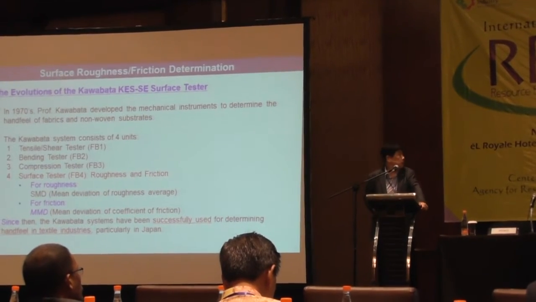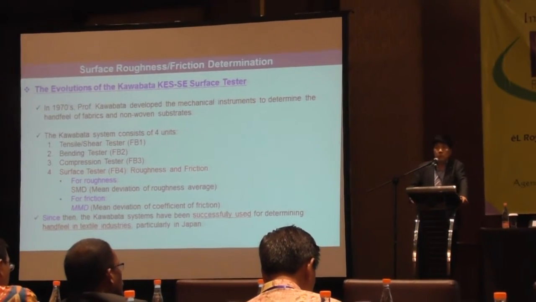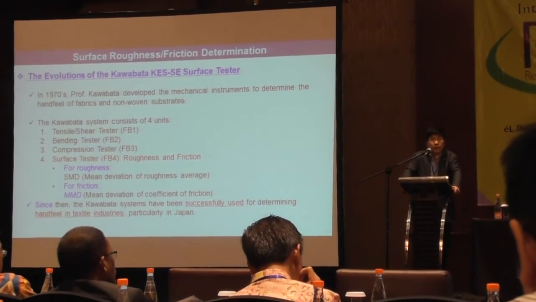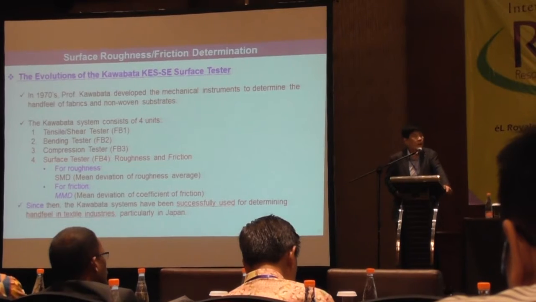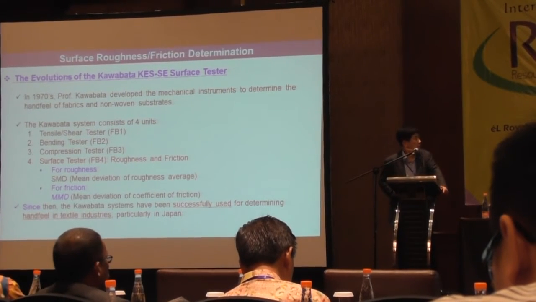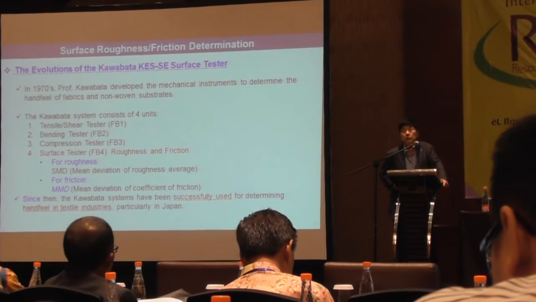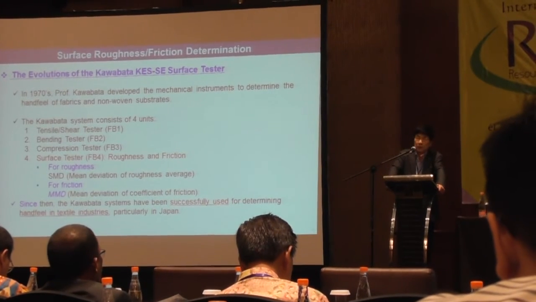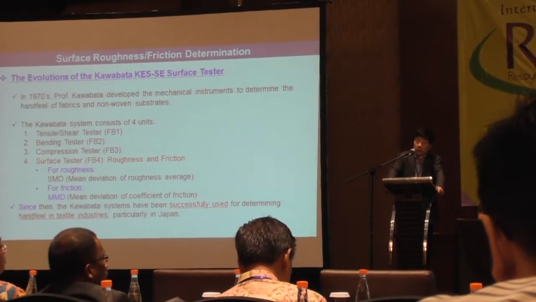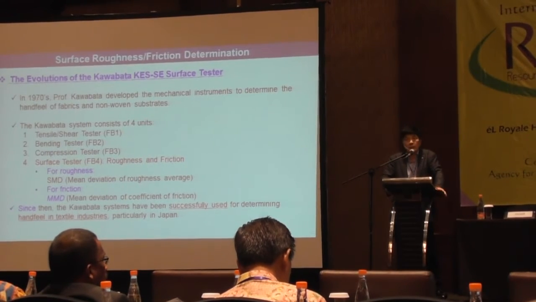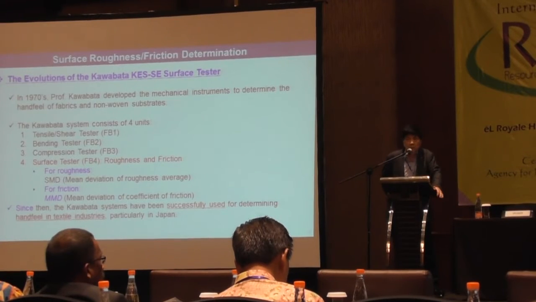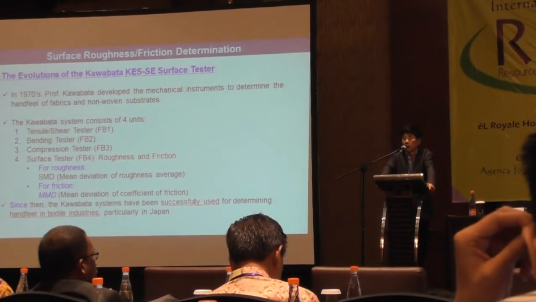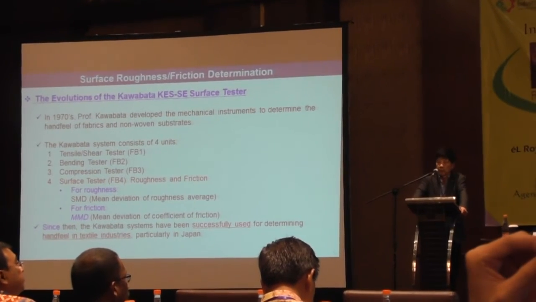So first, evaluation of Kawabata. I think the Kawabata test is very well known, having been used over years in the textile industry to measure the handfeel of fabrics and non-wovens. They have four units called the tensile test, bending test, compression test, and surface test. Then they have a very nice correlation, so-called multilinear regression. They put the 16 parameters in to figure out which is the best fit with the subjective evaluation of handfeel. One problem here is that multilinear regression is after the fact. It doesn't say why they have a high correlation, or how to fix it, just shows correlation.